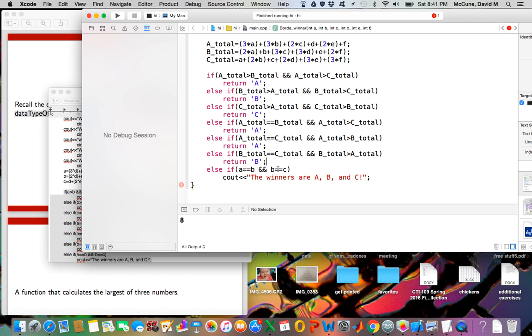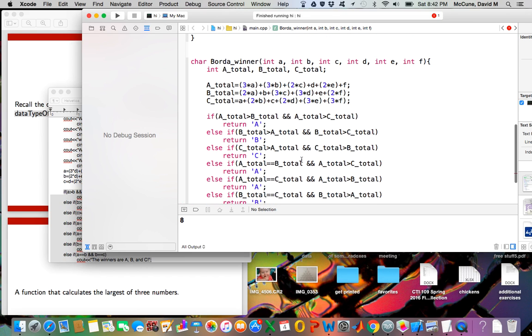Okay, and finally, in the case that they all tie, I shall just, again, go alphabetically and decide that A is the winner. Okay, so now I return A. Boom. Okay.